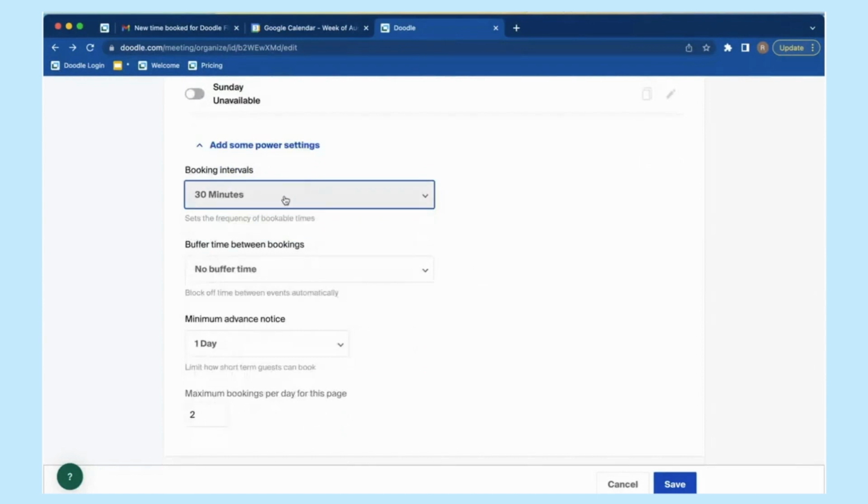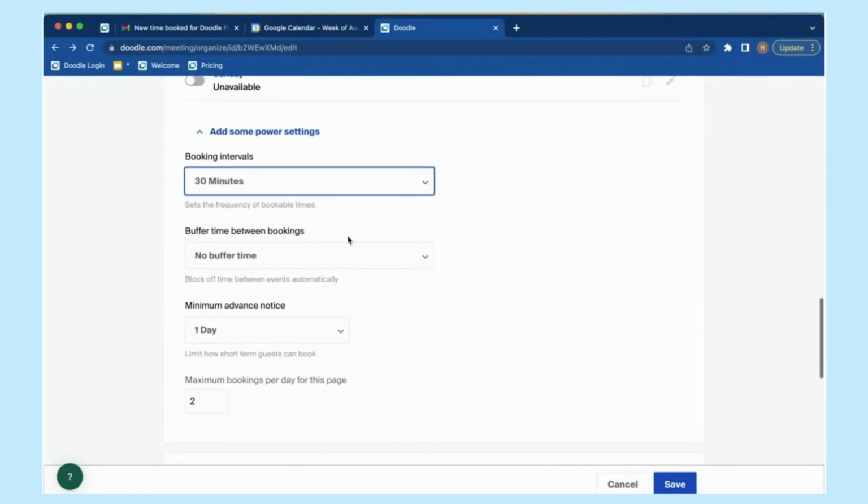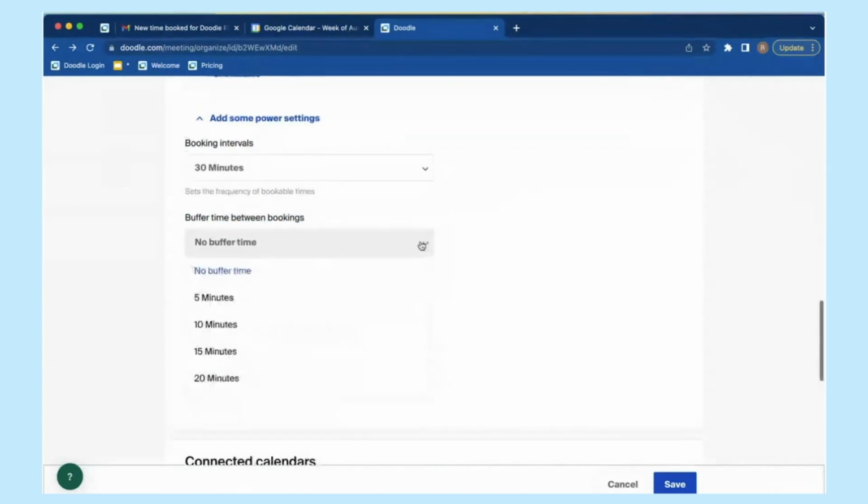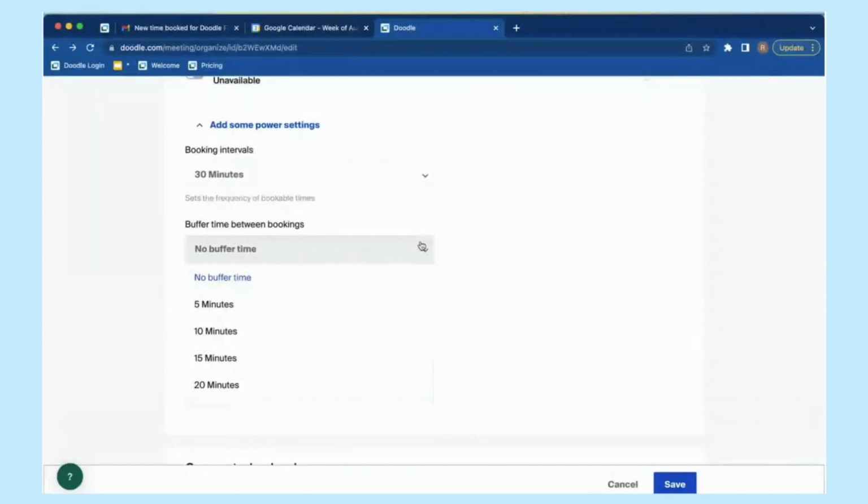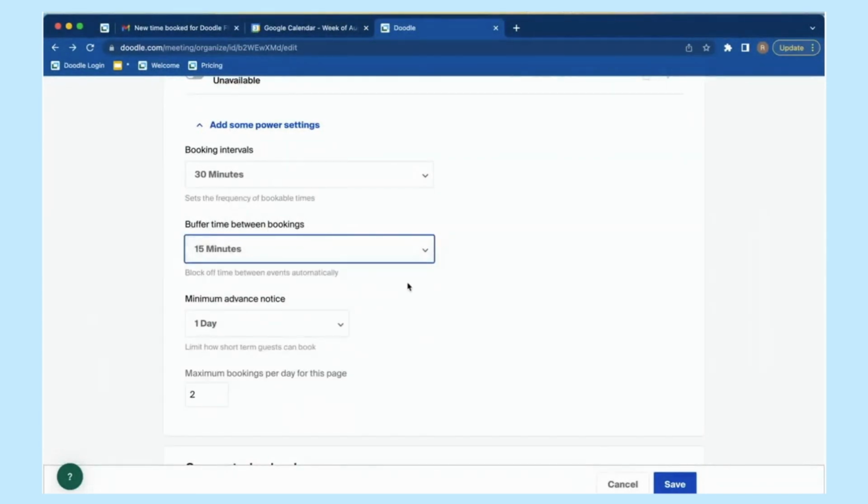Now, we have this availability for you to add a buffer time. A buffer time is where you can add breaks into your day and your meetings you're offering for this interview. Which means that if I say I want a 15-minute break, buffer time in this case, Doodle will automatically look at my calendar and make sure that the next time offered from my meetings is 15 minutes away. So say I have something on my calendar at 10 a.m. The soonest meeting after that Doodle will offer for this will be 10:15. So it's basically saying Ryan needs to make sure she has 15 minutes between all of her meetings.